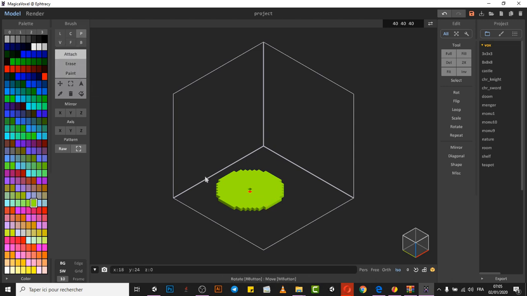I forgot. Every time, make sure you're selecting, and also make sure, let's put it to 10, the size of the voxel. Make sure you're selecting attach. So you see the V is making like a whole cube. Maybe I can resize this cube to 5 to make it smaller. So let's do this like that.